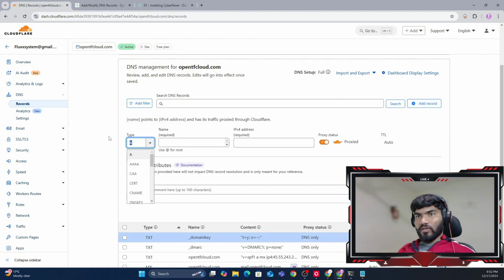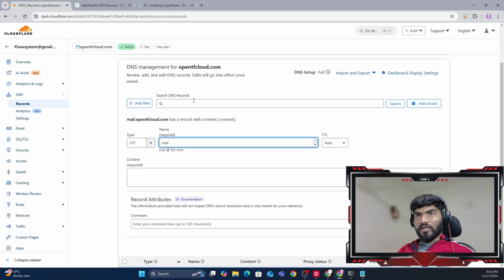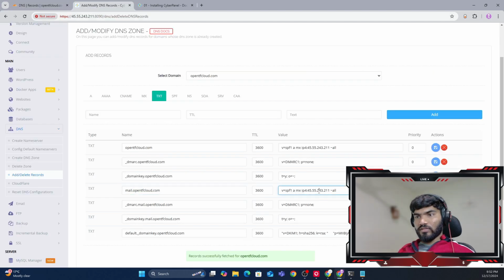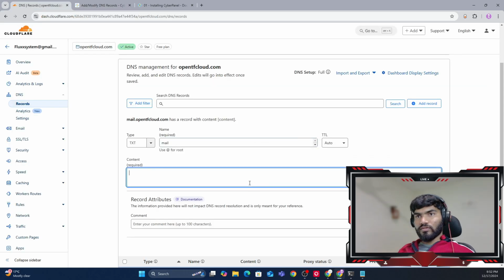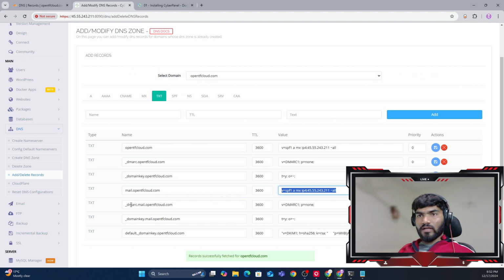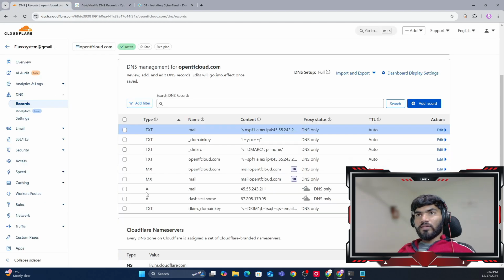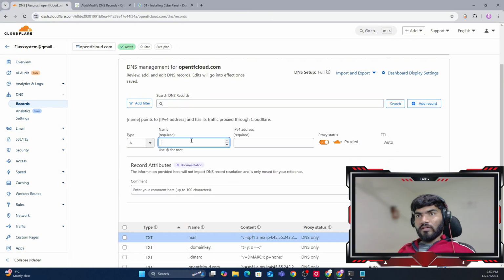Okay, go here. Let me add TXT, mail.opentfcloud.com. The value is supposed to go right here. Save it. Next record is dmarc.mail.opentfcloud.com. Okay, let me add this one.